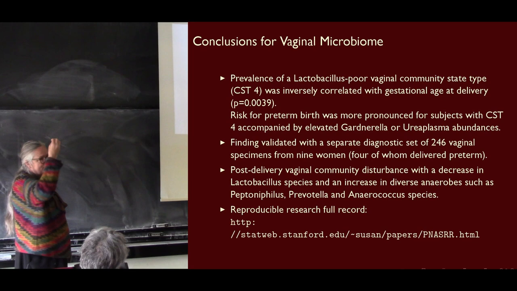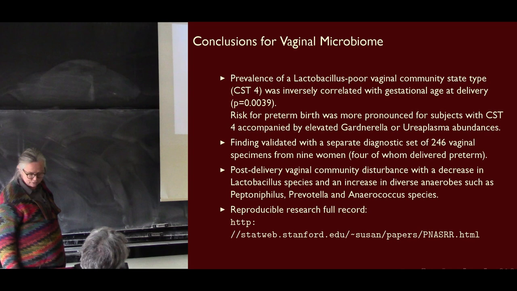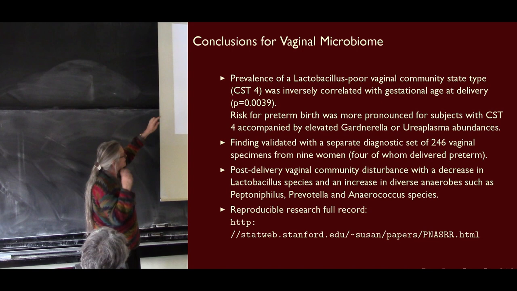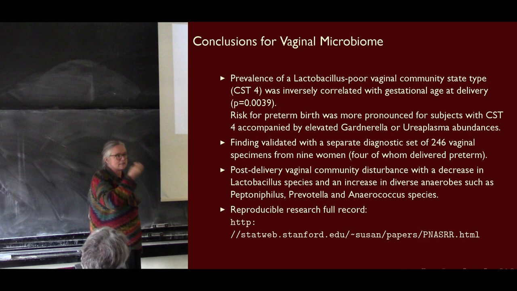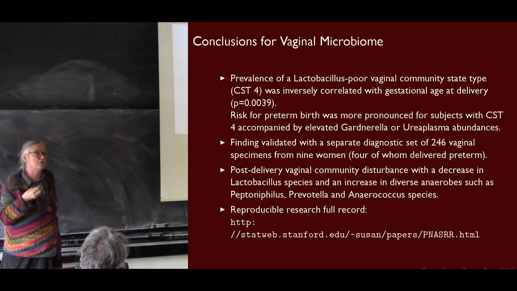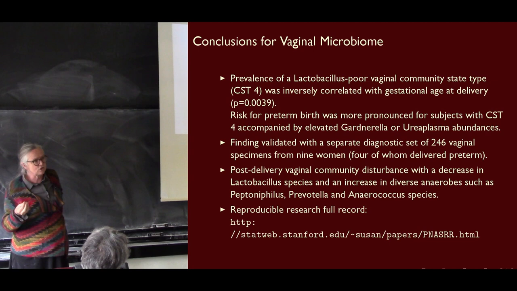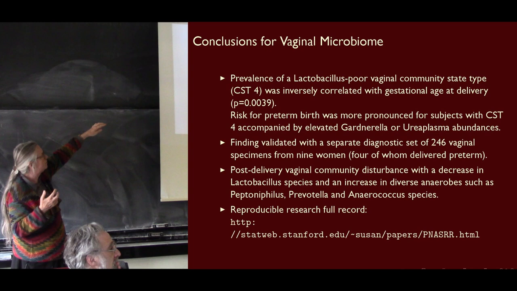And we were able to find that there were specific biomarkers within that group. So in this first study, we found Gardnerella and Ureaplasma differential abundances for those who had preterm birth. So in some sense, there were some markers, and I can't say that it's causal. We don't know exactly the origin of these species and the relationship to the inflammation and the preterm birth, but that's something that we're studying with the immune study. But we definitely were able to see this, and we validated it on a separate set of nine.